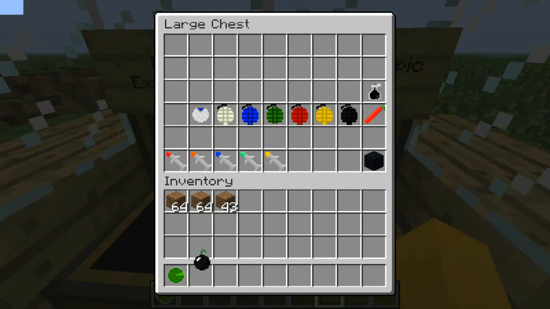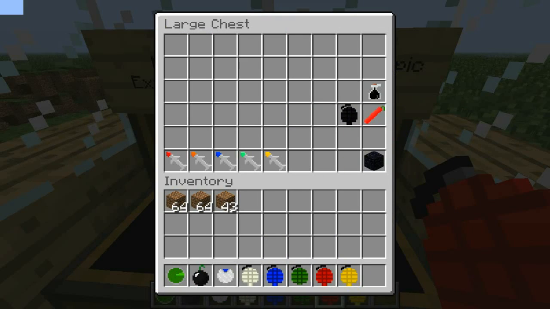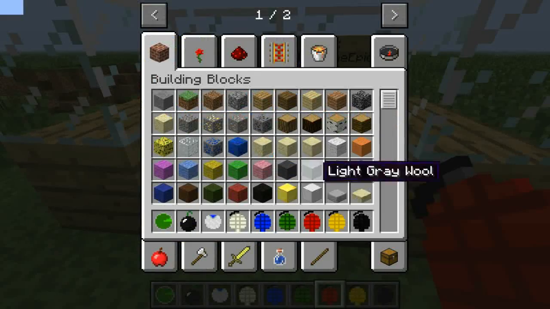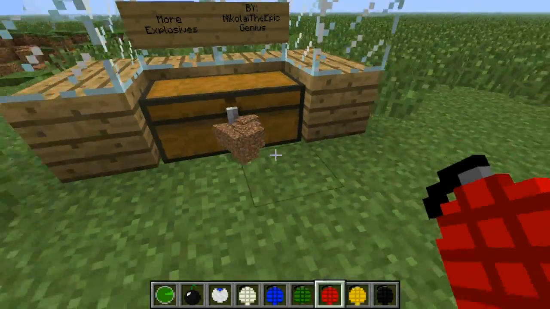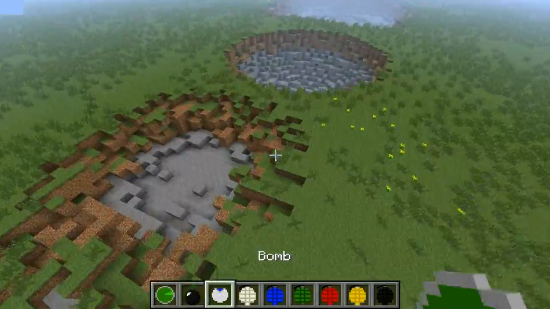So now we're getting on to the smaller and more fun side of the mod. And these are the smoke bombs, the flares, and the Molotov cocktails. Let me get rid of this dirt. What do I need that dirt for? Nothing. Oh, I've just picked it back up again. Doesn't matter. Anyway, now this is a bomb.